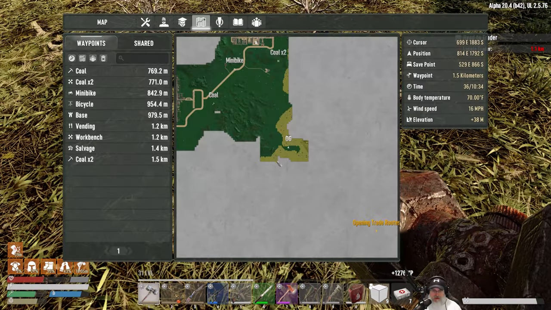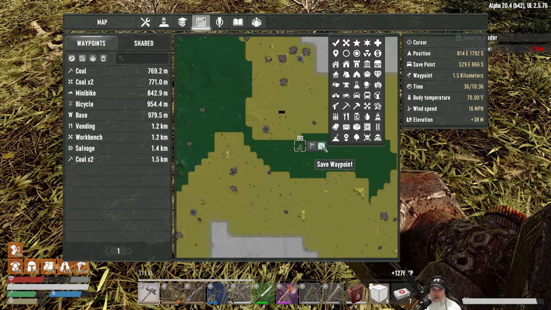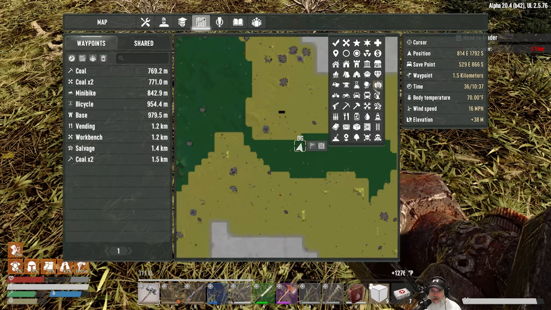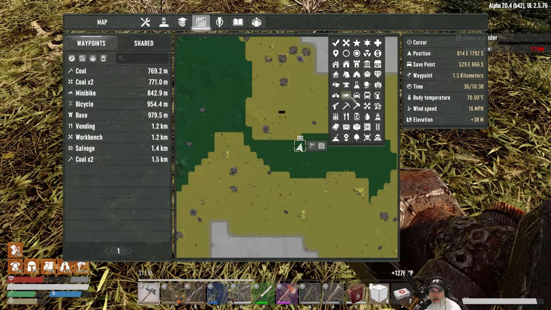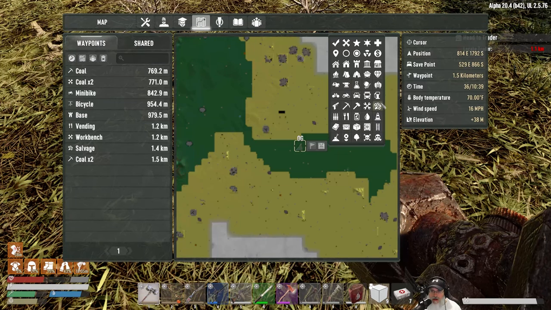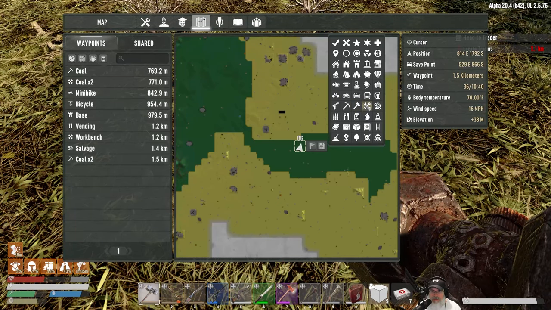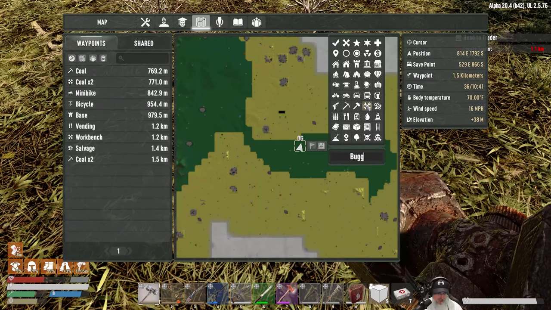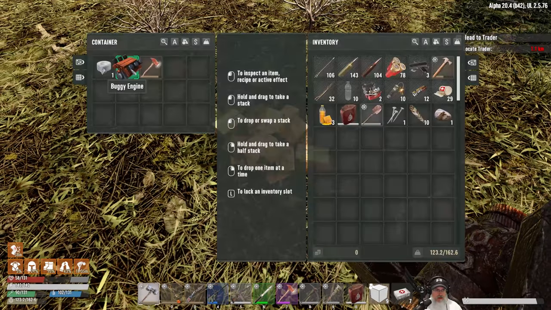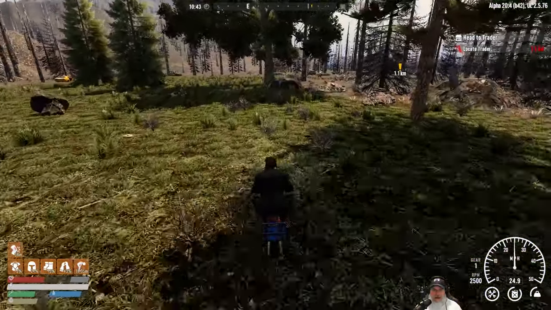Okay, now the other thing I'm going to do, of course, is we're going to mark this. And we're going to call this... is there a picture of an engine here? There's an electric motor. I don't see a gas engine though. Not that it matters a whole lot, but still. All right, well, we'll just do this then. We're going to call this buggy engine. Right, okay, cool. All right, let's go back and keep working on our road here.